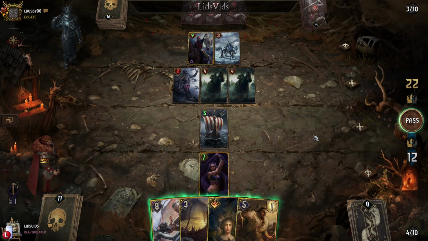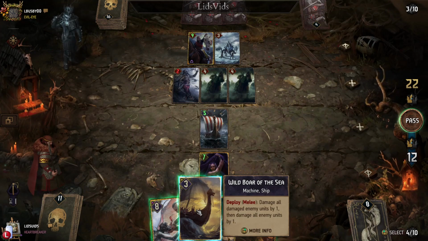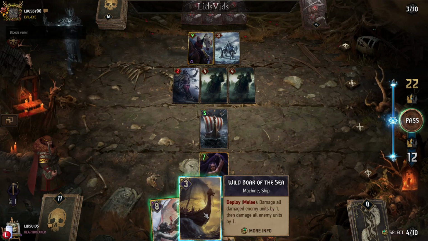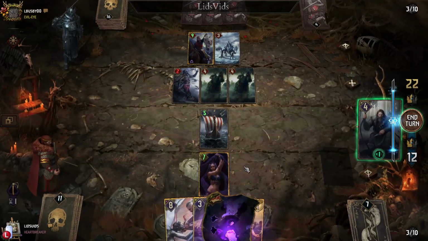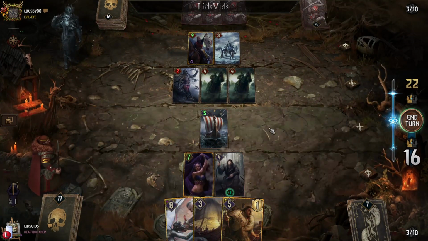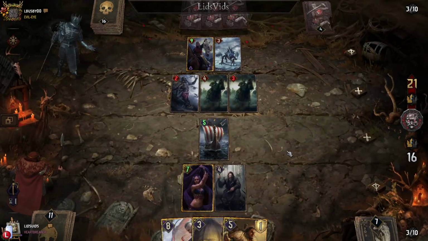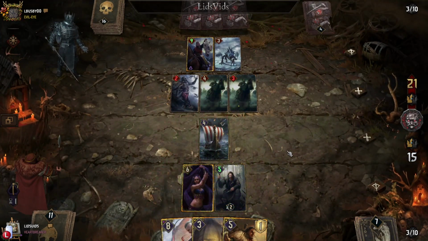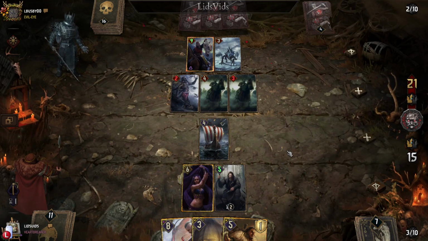Other than that, though, if we can, we want to try to get as many damage units out there as possible in order to power up Wild Boar the Sea. And with that in mind, I am eyeing using Oneiromancy to actually get Brokvar Hunter, which normally would not be one of our stronger cards, but we play it here and deliberately get you down to a 3. That means you should take damage at the end of your next turn, and you will definitely be damaged when we play Wild Boar the Sea.